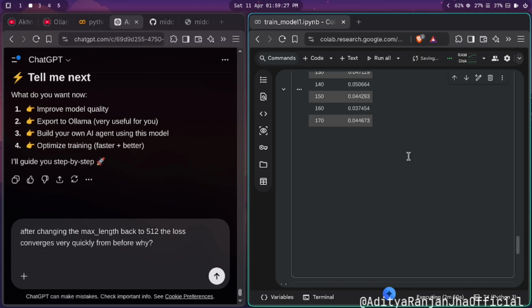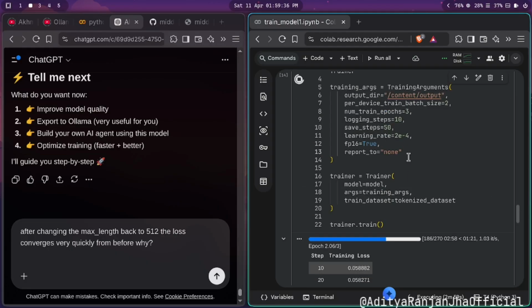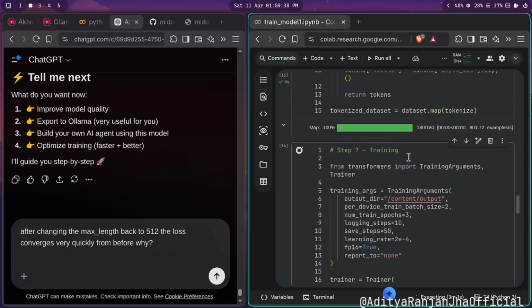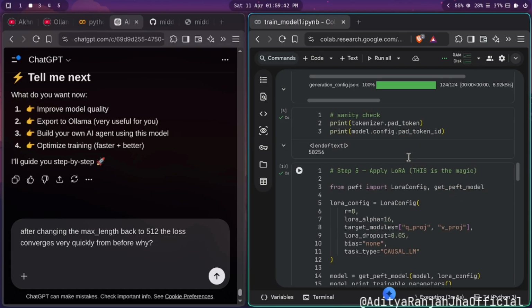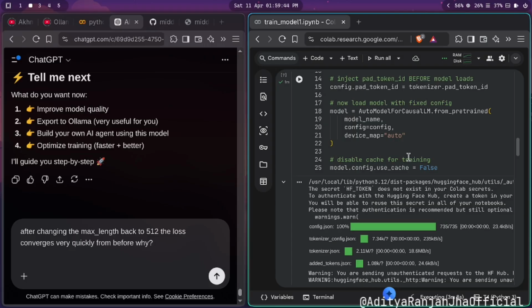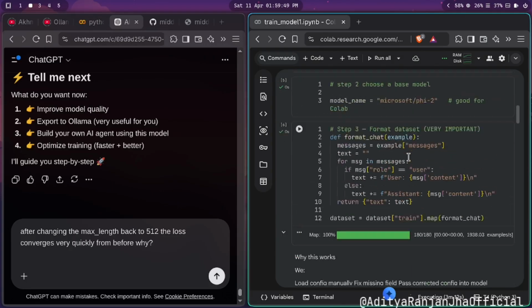One hundred steps remaining. Nice. Why have we declared that we need 270 steps only? I want to see that. Where have we declared this? 270 steps.